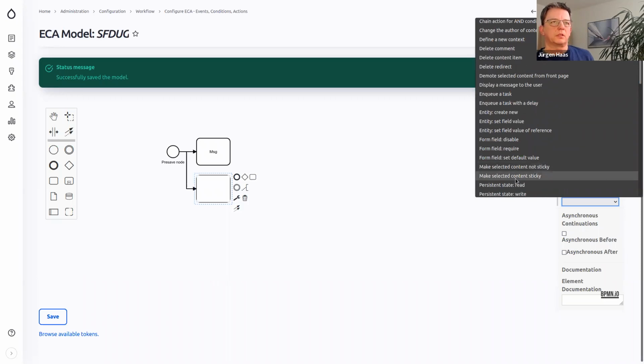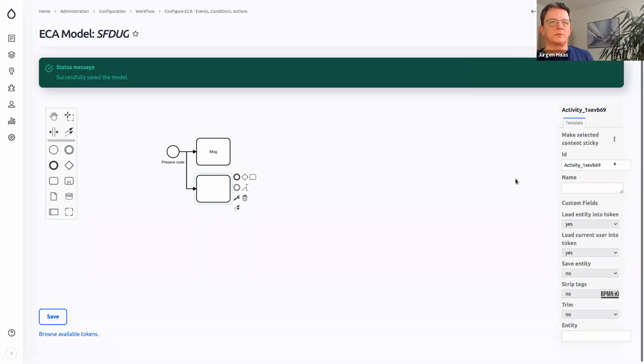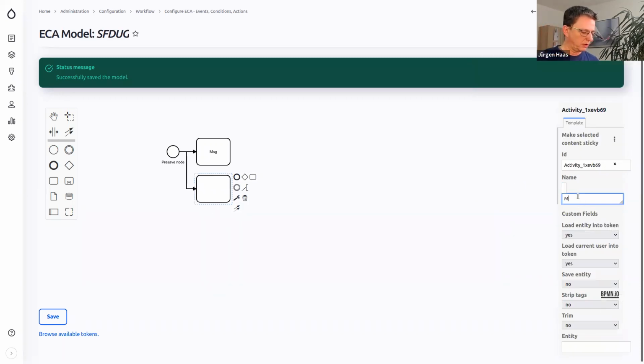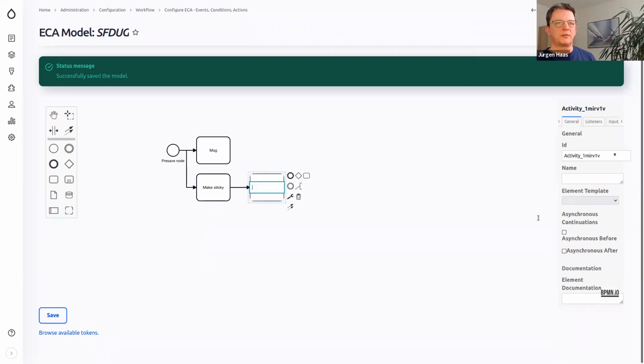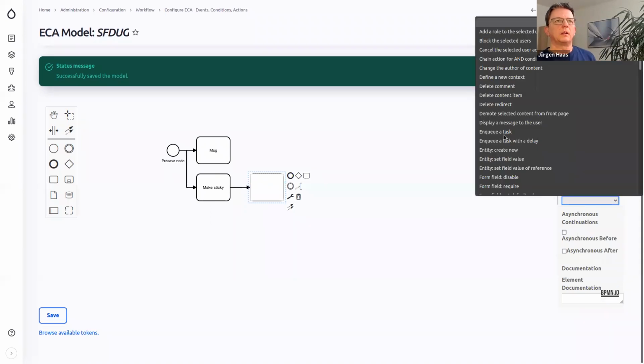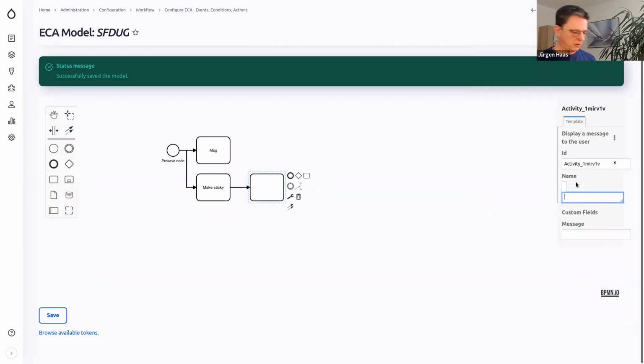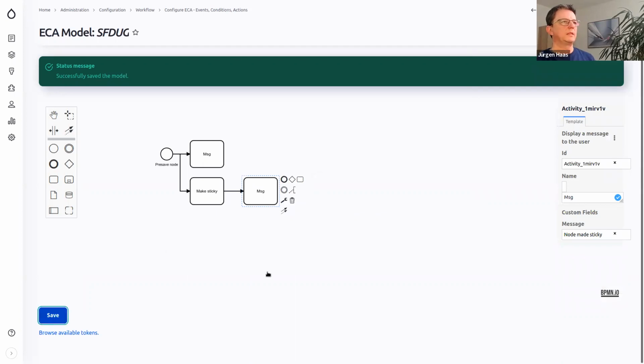Make selected content sticky. That's one of the actions that comes with Drupal core. Don't need to load that into the token environment, but we want to save the entity afterwards. And we print another message after that. Display message to the user. We save that.